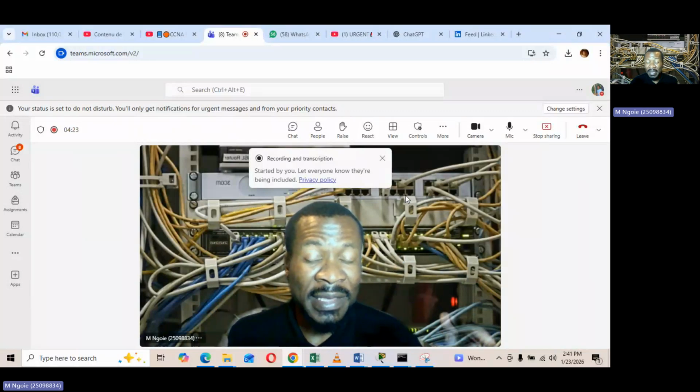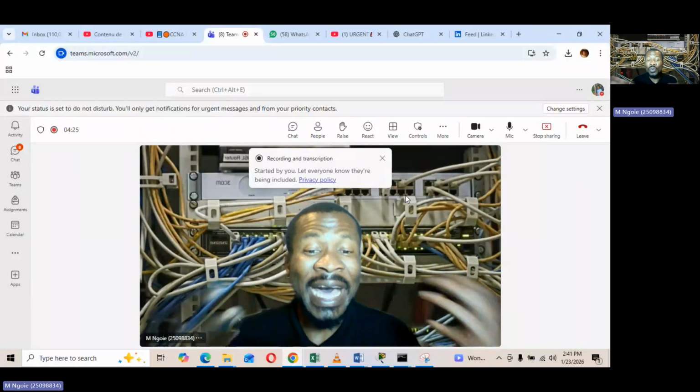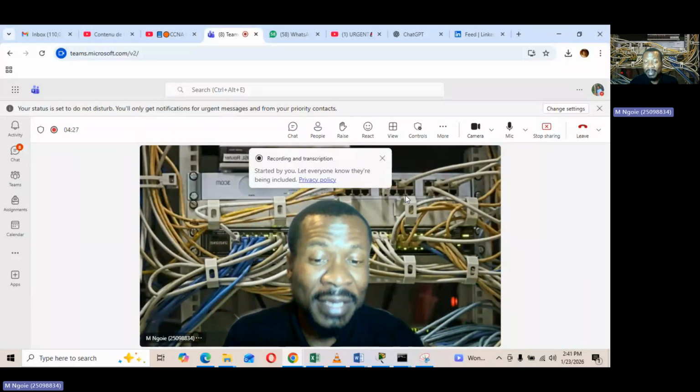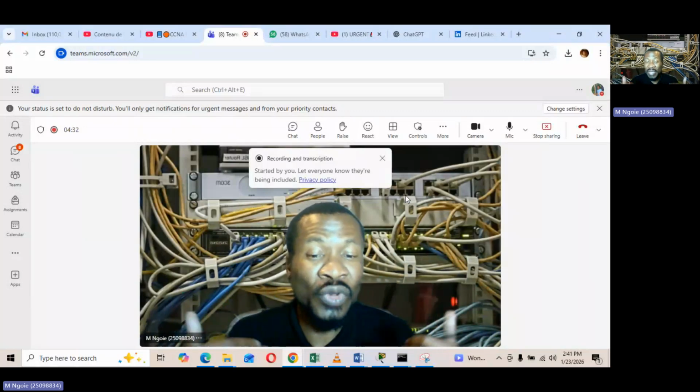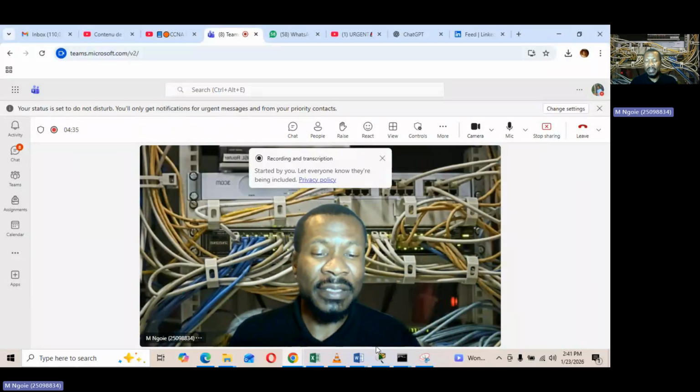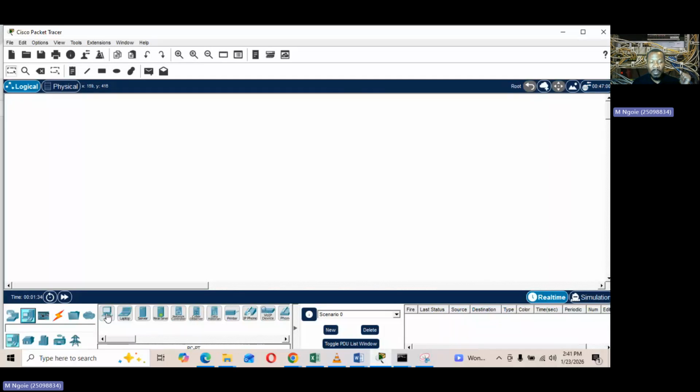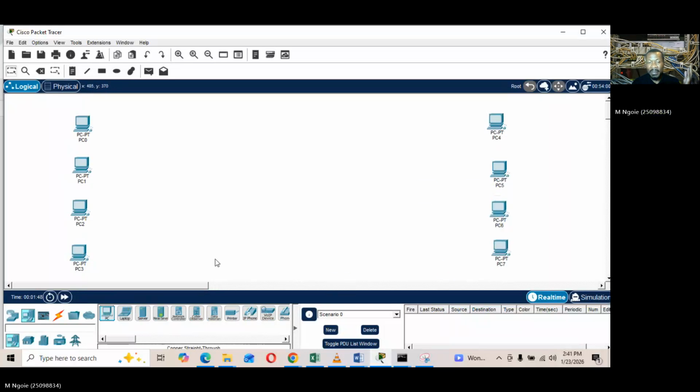Now, the job that is given to you is to allow users to communicate and share that particular printer. Everybody needs to be able to print. Those 8 computers must print. So I'm going to drag and drop 4 computers on one side, and I can put the other 4 on the other side. And if I want a printer, this is a printer, I can just put it there.